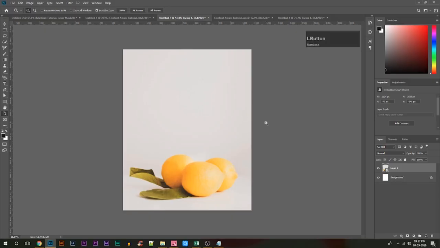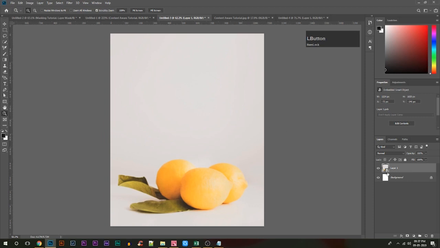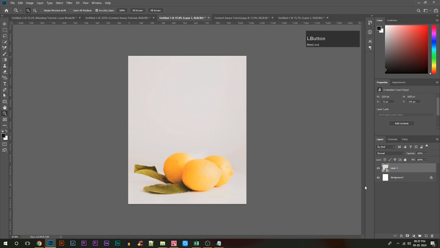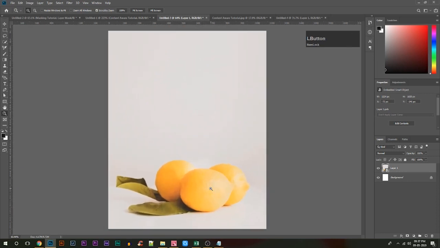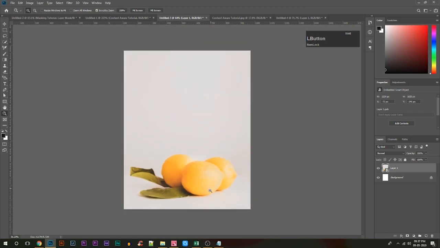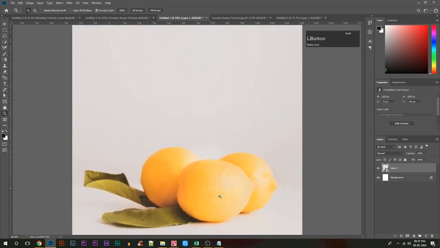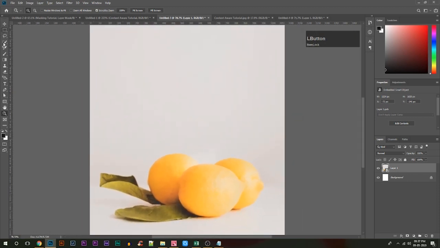So Photoshop is a software which works on layers. It's a compositing software, meaning you can have multiple layers and then all those multiple layers will combine to create one picture. So having said that, I have one picture of a lemon here that I'll be using for the purpose of demonstration, in which I'll be talking about the major tools in Photoshop that I personally use on a daily basis to create cinemagraphs, and also which you'll be using to create cinemagraphs.